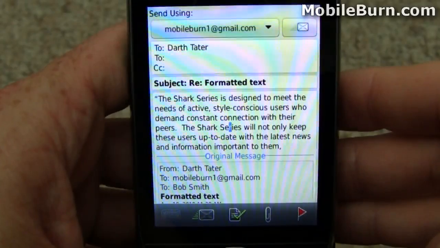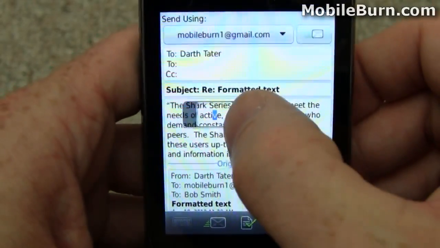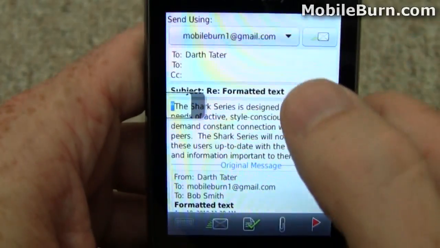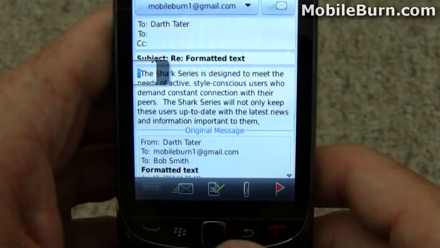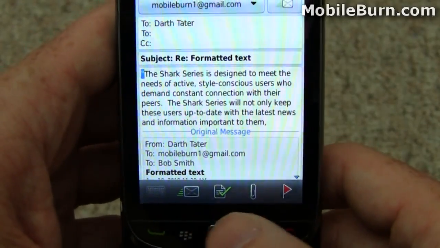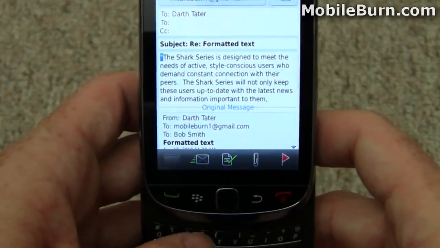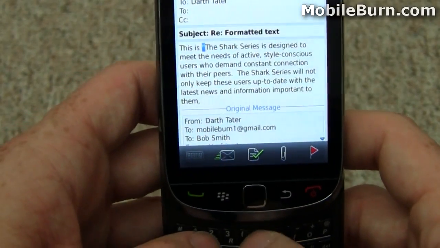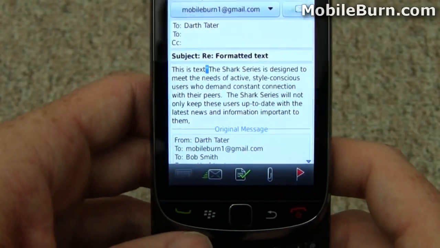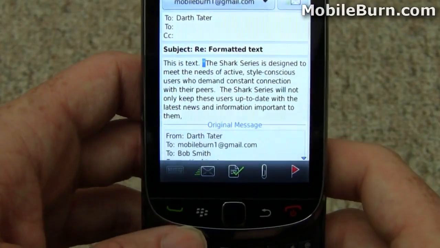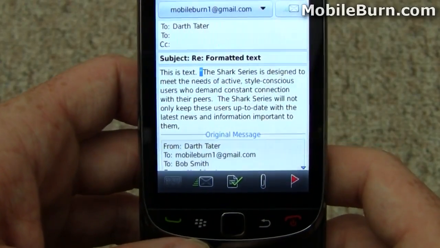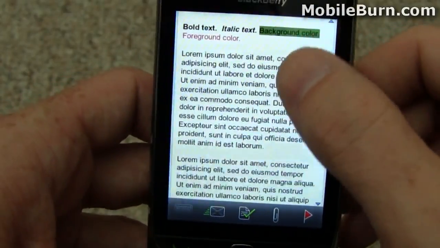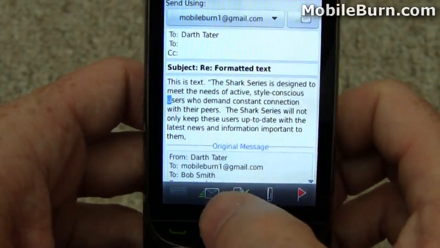You'll also notice that for cursor control, you can just tap somewhere and it automatically brings up those same handles to make it a little bit easier to position the cursor. You can also use the trackpad, of course. Navigate up and down quite easily with that. I'll just type something in here. And like on other BlackBerry devices, you can hit the space twice just to automatically convert it to a period. Very handy to use. Messaging, of course, works very well, like it always does in BlackBerry devices. And I'll just send it off.